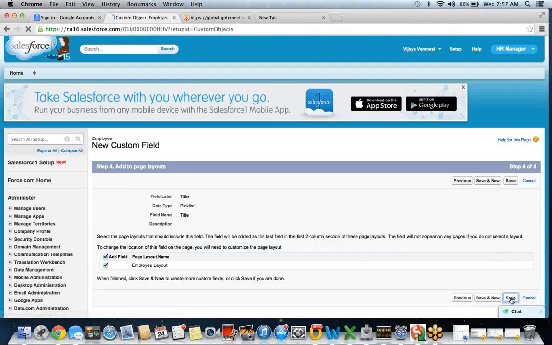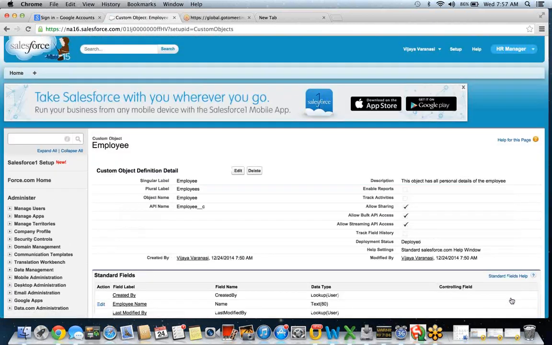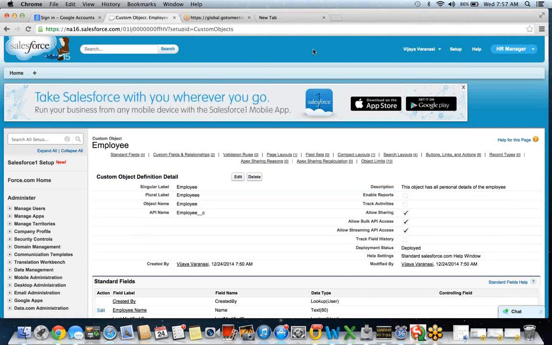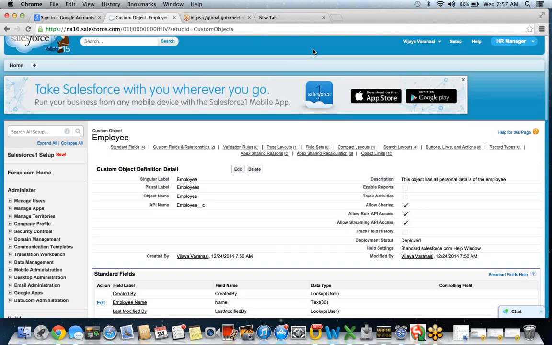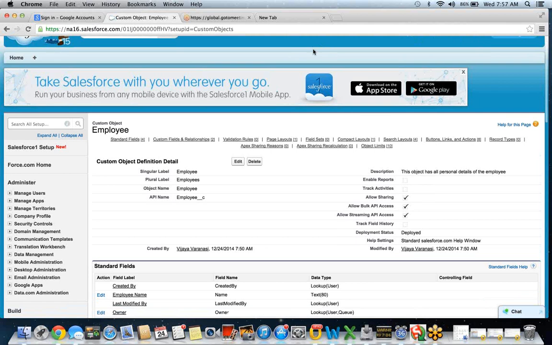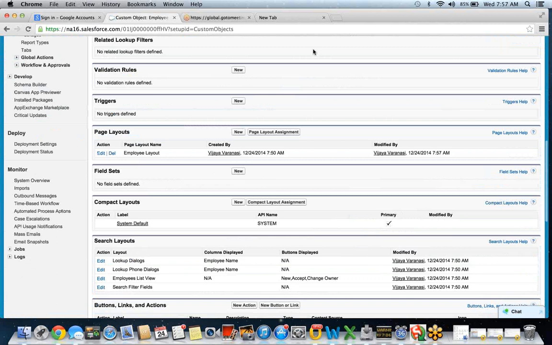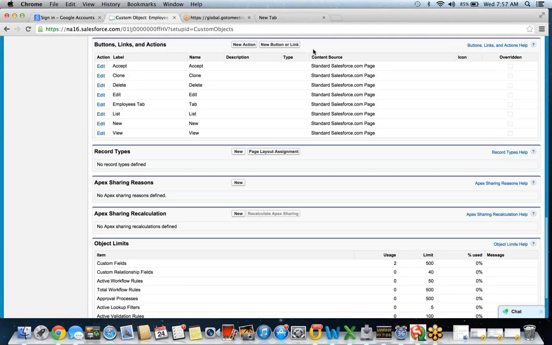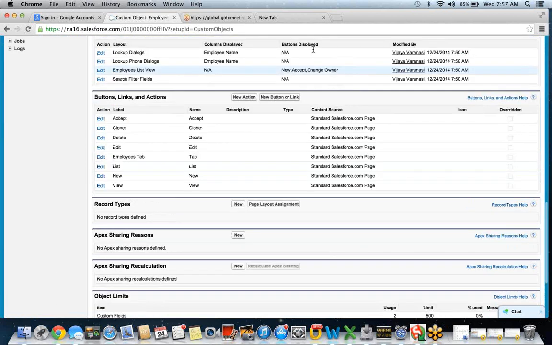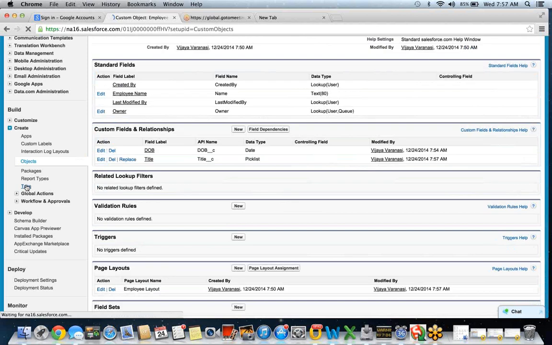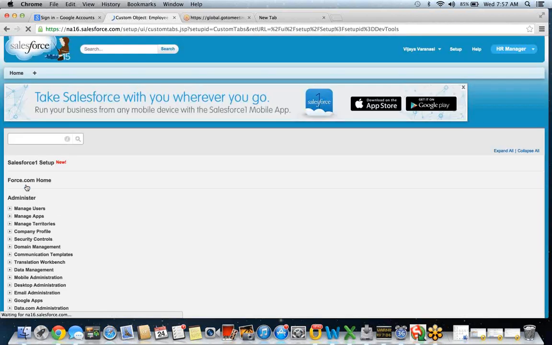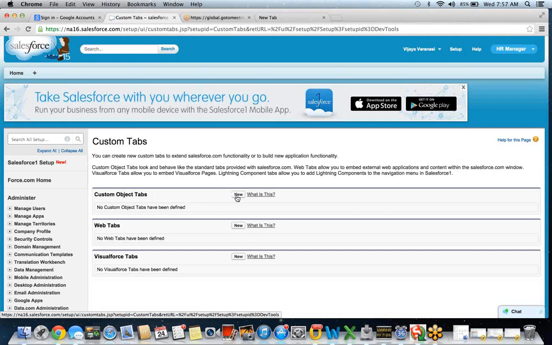The last thing that we have to do is create a tab. So again, the same navigation setup, create tabs. Go ahead and create a new tab, right?